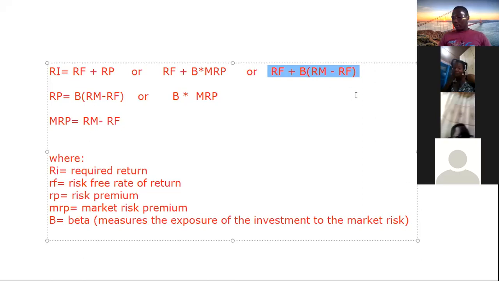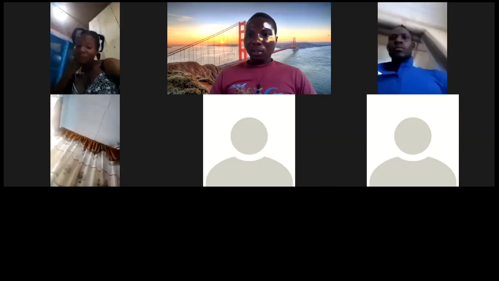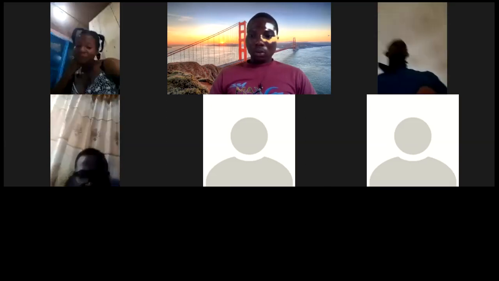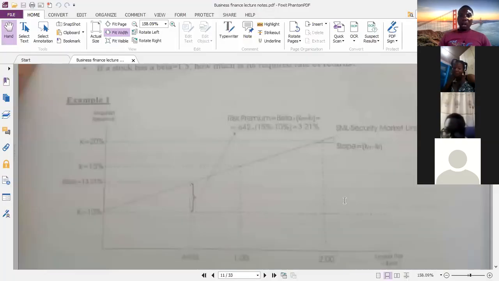So let's go to the page that I asked you to go in the handouts. I'm going to share my page again so that at least you can follow. So this is the diagram I want you to locate in your handout. This particular diagram, I want you to locate it in your handout. Then I'll explain it for you. Now, I said the diagram explains the relationship between your market risk and your required return. And then we say we have a notion that the higher the risk, the higher the return.